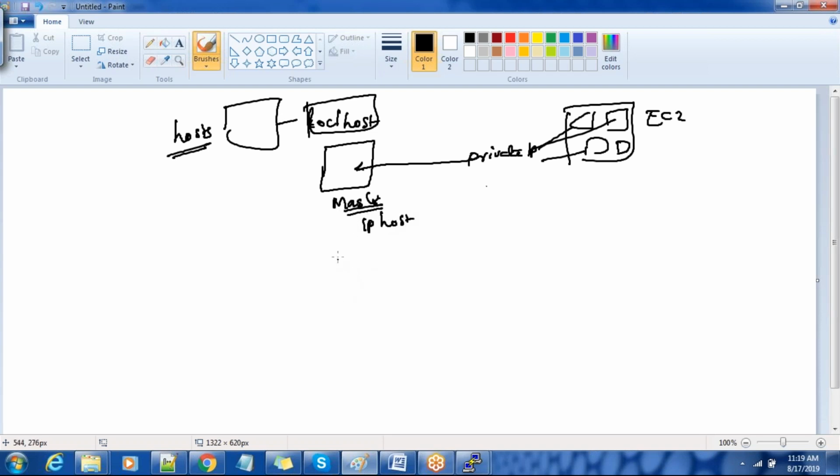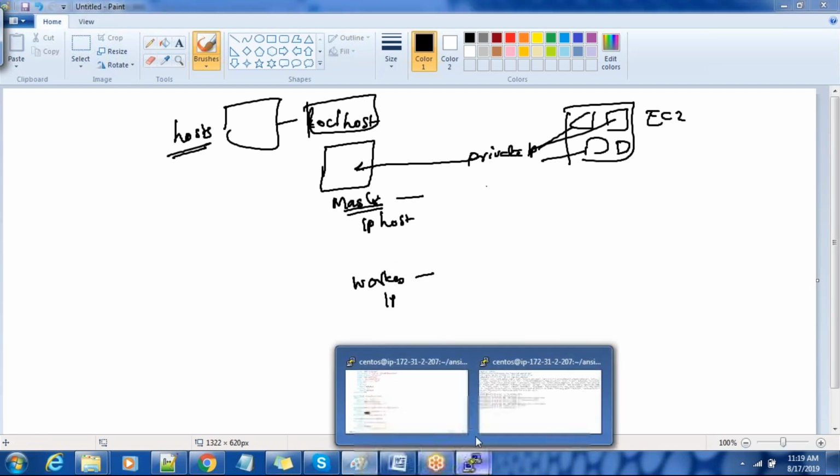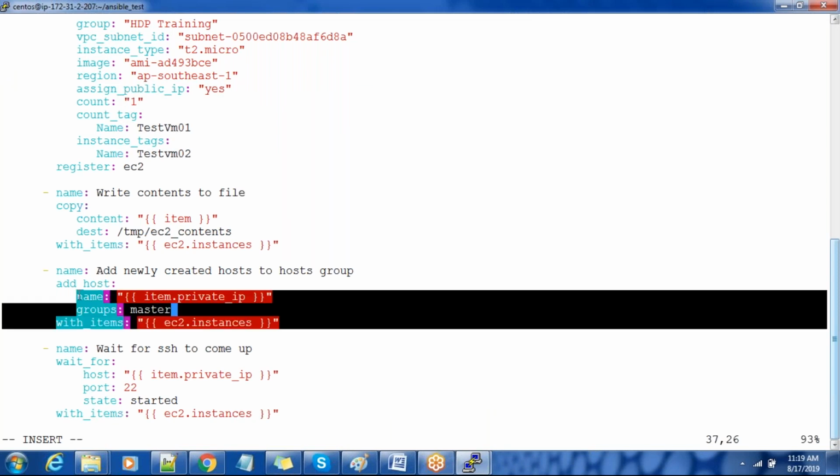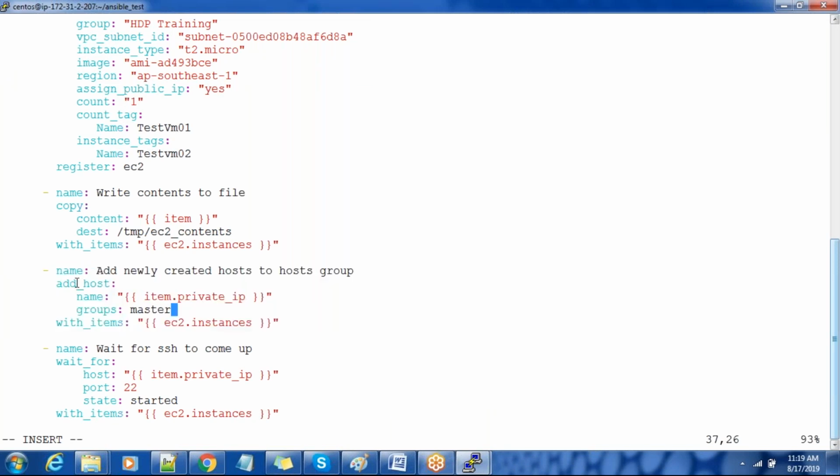We can do this in multiple ways, like in Hadoop, where we may need different groups. One is master, another is workers or management, and we can create all these different host groups. So we are dynamically generating them using this option. And remember, once you execute and complete it, this IP won't be recorded anywhere unless you record it into a file. The add_host option is runtime in nature. Once the run is completed, this host will not be available. What I'm trying to say is that it won't be recorded into any file.